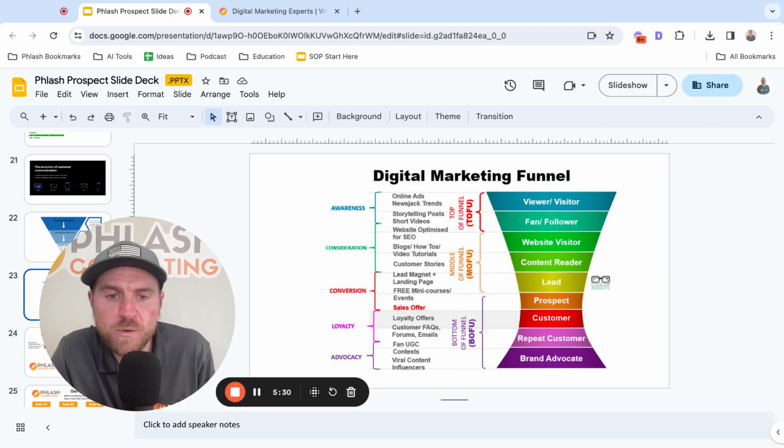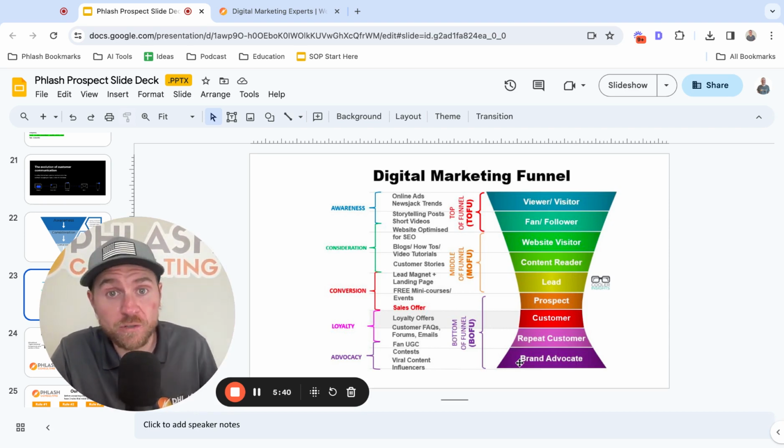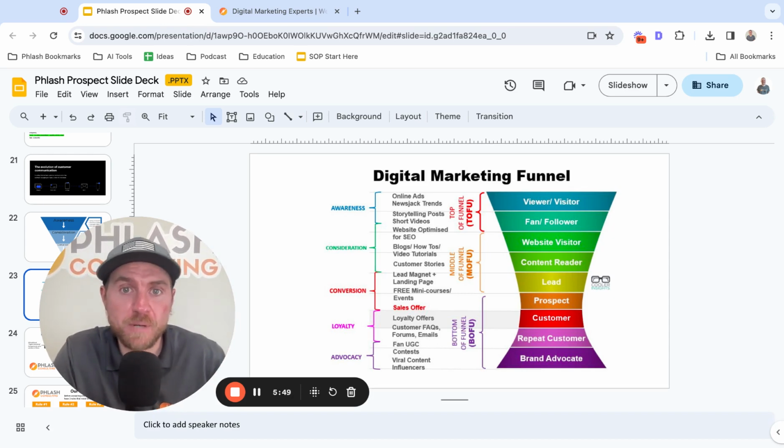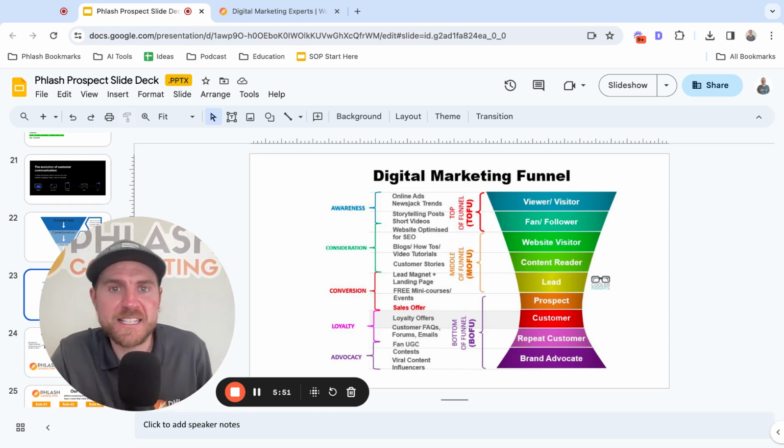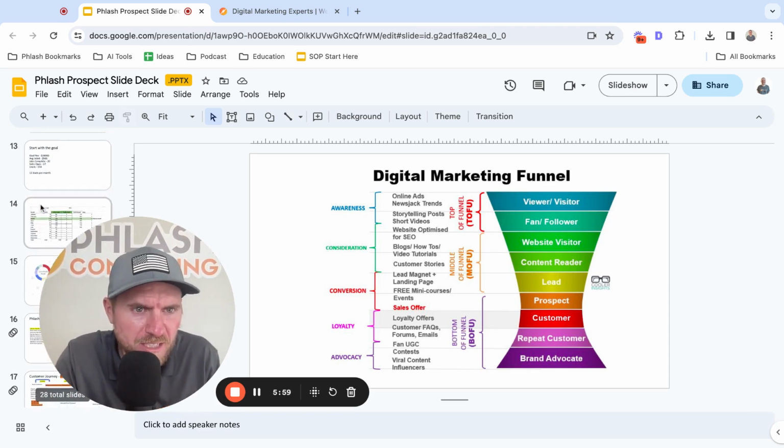For home services, what we've seen is after the service, maybe you send them brownies, maybe you send them something that's above and beyond that most home service companies don't do. Or maybe the owner literally calls them and asks how the service was, or sends an automated email from the owner, or something that takes it to the next level and creates a raving fan out of that person. It doesn't have to be the owner's time, but just think about your customer's experience, and are you creating a brand advocate?